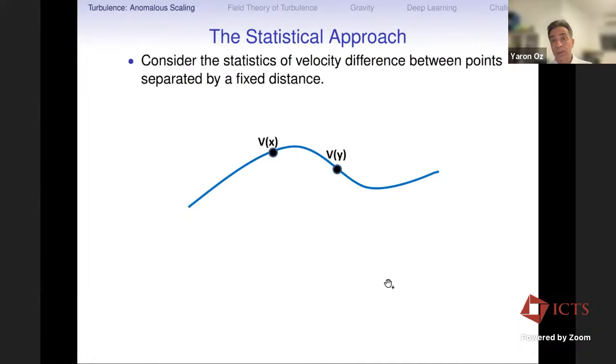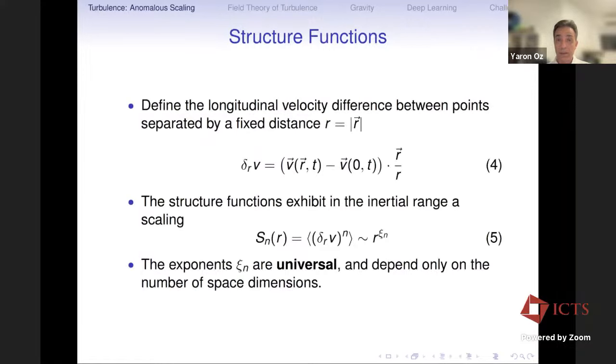So you need to define observables whose averages you are going to calculate. One very famous observable is the velocity difference. You take the velocity of the fluid at different points, calculate the differences between the velocities at two points, and then dot it with the vector separating them. This is called longitudinal. You can also dot it with the transverse vector, and this will be called transverse. These are good observables, and you can calculate their expectation values by averaging over a space of solutions, averaging over initial conditions, et cetera. In principle, we expect that all of these types of averages give you the same thing.